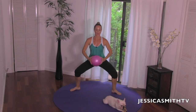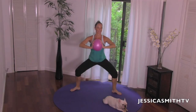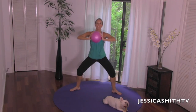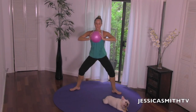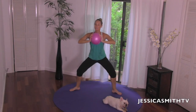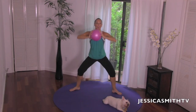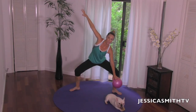Plie pulse it. Squeeze into that ball again. So find the chest. Really push. Beautiful. Now let's start to work the waistline just a little bit more here. So we're gonna drop down deeper to a nice big grand plie. We're gonna take the ball in our right hand and I want you to reach low to the floor as you can. Maybe it's gonna be the inside of your knee, your shin or your ankles.